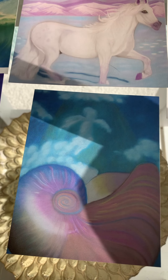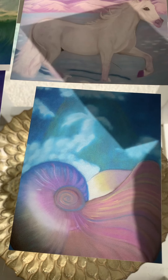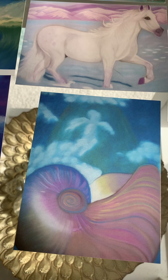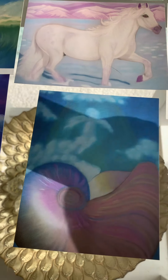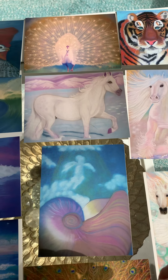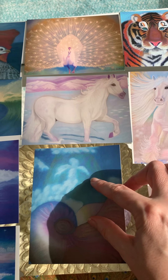It was a very co-creative experience — co-creative artworks really — between what I was bringing in directly into the artworks and then working with those codes in the clients. What I worked on in them fed back into the paintings as those codes came in. It was a really beautiful orchestration. These cards and all of my paintings can also be used in conjunction with each other in different geometries to hold different intentions.